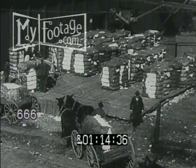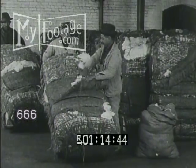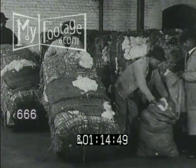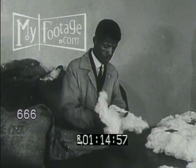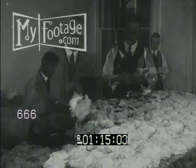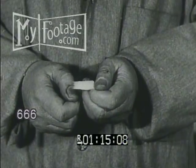The cotton is now ready for shipment to the cotton mill to be manufactured into cloth. At the cotton mill all bales are weighed and samples drawn from each. These samples and bales are tagged so that if upon examination any is found to be not equal to specification, the tag indicates which bale to reject. The classer carefully inspects by pulling cotton between his thumbs and forefingers to determine its grade and quality. Only mature cotton of long fiber can be used to produce a lasting quality fabric such as Fruit of the Loom.